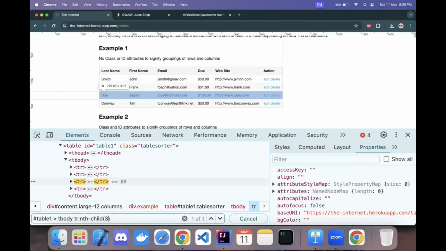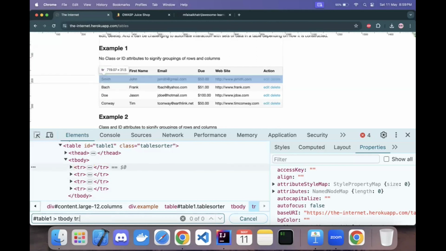Ideally it will select all the data that is available on row number 3. If you directly want to locate the first and the last child, that is an additional advantage provided by CSS selector.